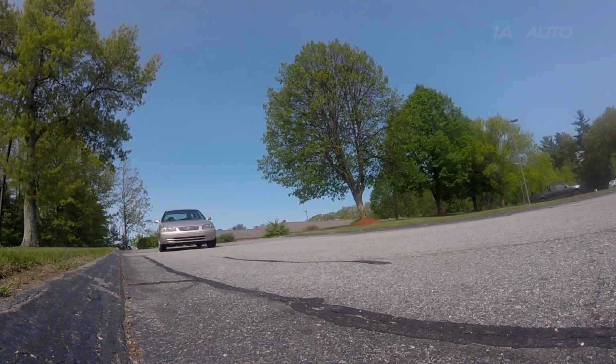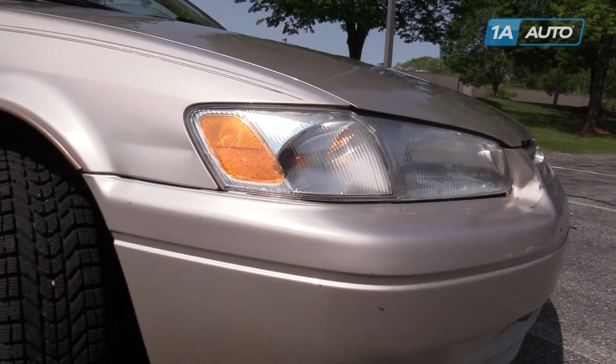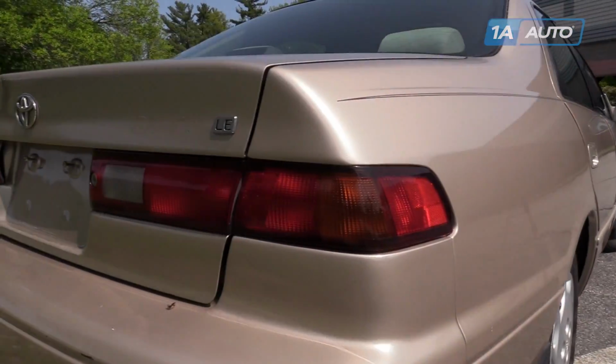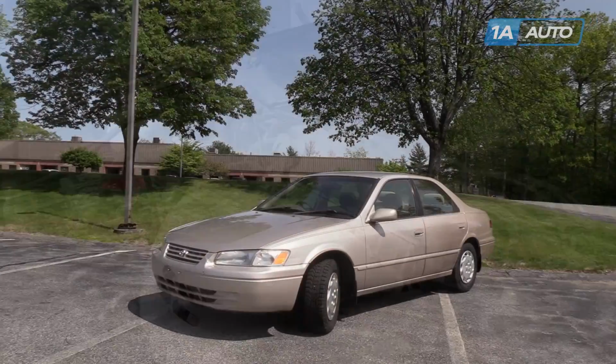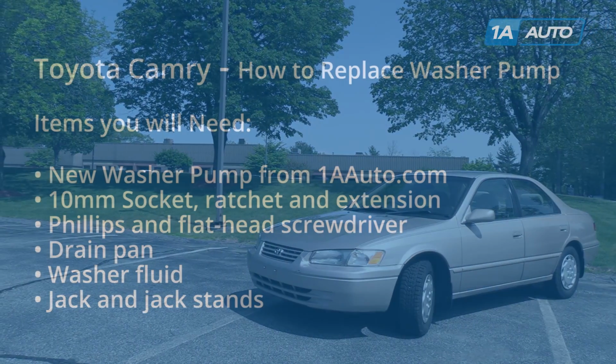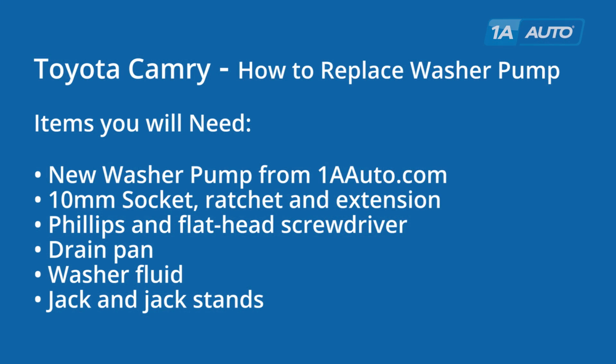In this video, we're going to show you how to change out the washer pump in this Toyota Camry. This is a 1998, but the procedure is the same for many vehicles, including 1983 to 2006 Toyota Camrys. You'll need a new washer pump from oneaauto.com, 10mm socket with ratchet and extension, Phillips and flathead screwdrivers, a drain pan, washer fluid, and jack stands.